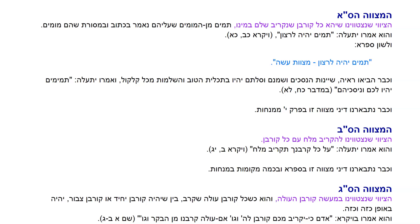HaMisva HaSamach Aleph, the 61st Misva: HaSivu'a SheNistavenu SheKol Korban SheNakriv Shalem B'mino — every korban, no matter an animal or Korban Mincha, which is a flour sacrifice, should be complete. It should be pure, Tamim Min HaMumim — no blemish from any of the blemishes that the Torah talks about and that we know from Halakha in the Masoret.